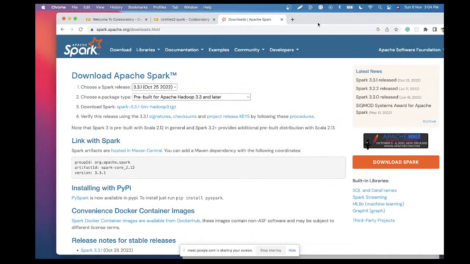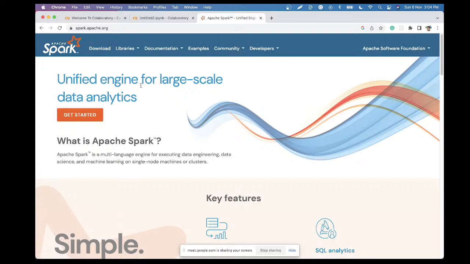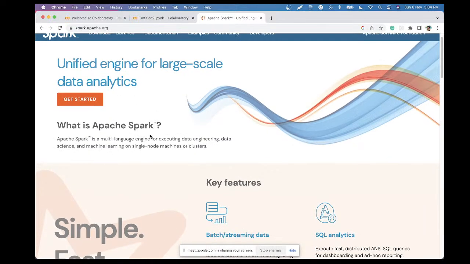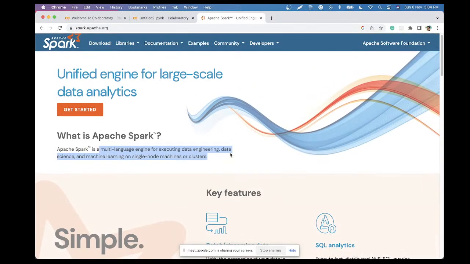This is the Apache Spark homepage, and this page has some information about what Apache Spark is. It's a multi-language engine. I should cover a few of the basics about Spark.